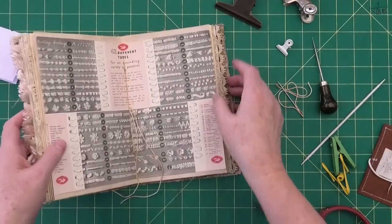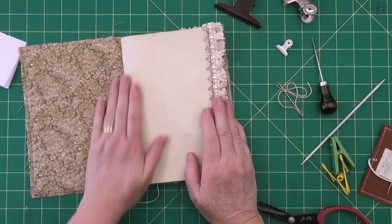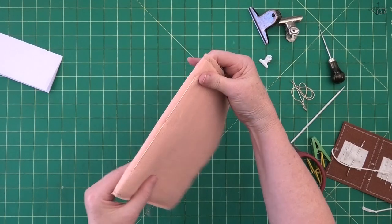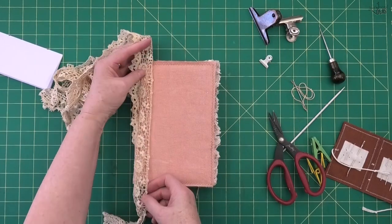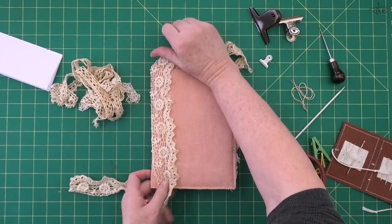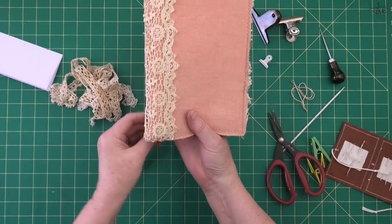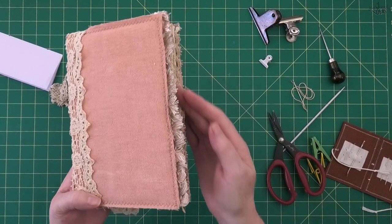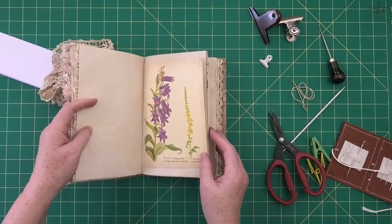The pages are sewn in — this is the best part, and it's turned out pretty good! Never really worry if your stitches don't turn out perfect because you can always grab a piece of lace and cover them up. If your stitches aren't in line with your paper, nothing works better than a piece of fabric or lace. The pages are turning perfectly as they should.